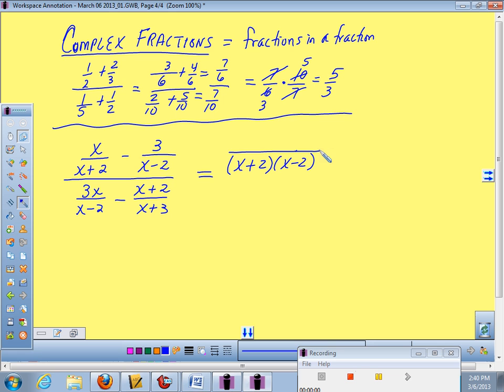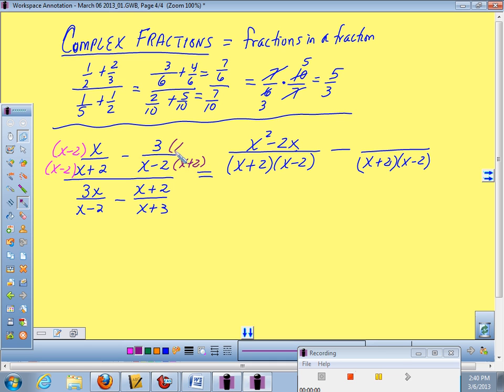And what do I take times, looking at this, actually I guess I needed to write two of those, sorry. I'm going to have another one out here. I'm going to have an x plus 2 and an x minus 2. What is the first fraction missing? It's got the x plus 2, it needs an x minus 2, so okay. We're timesing it, both top and bottom, by x minus 2. So I need to do what? Yeah, distribute. That's not bad. X squared minus 2x. Okay, what's the second fraction? It doesn't have the x plus 2, so I do it again.